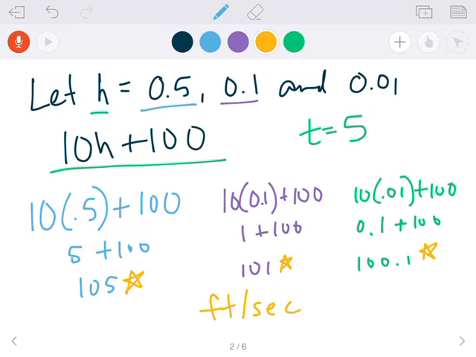One thing that I want to point out is, what is our h standing for? h stands for just the difference between x1 and x2, or we call that the change in x. So for the first one that we calculated, we had 5 as our original x, and then 5.5 as our second x, and the h value was just the difference between them. So h just stands for the difference between our first x value and our second.